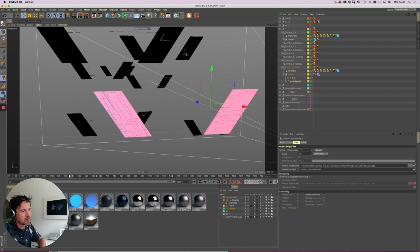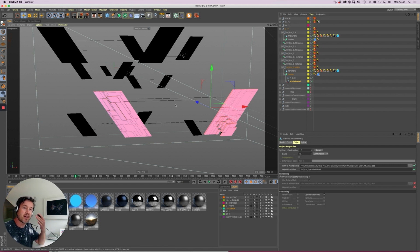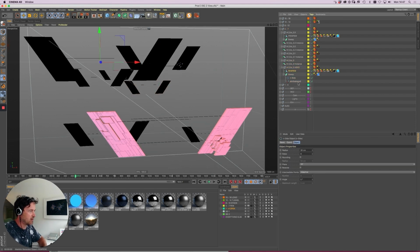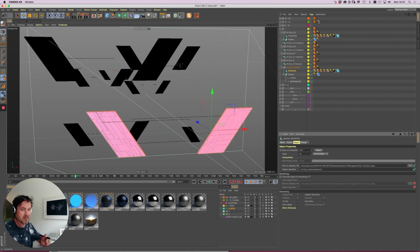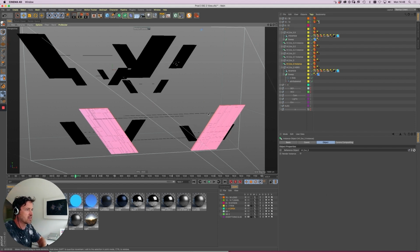If I just scrub a little bit, you can see them shooting across. So I brought in the Alembic spline, and then I've just swept it, and it's got overbright colours on it, so you get a nice glow. I've moved these around a little bit, and it's great because it's got start of animation offset, so you can choose when it starts. You can set up all your different Alembics in different places, keep copying and pasting them, offsetting the time, offsetting the position, offsetting whatever you want, and create complexity that way. And I've used instances for these as well, so I've just dropped a few of them around, and it's pretty lightweight.